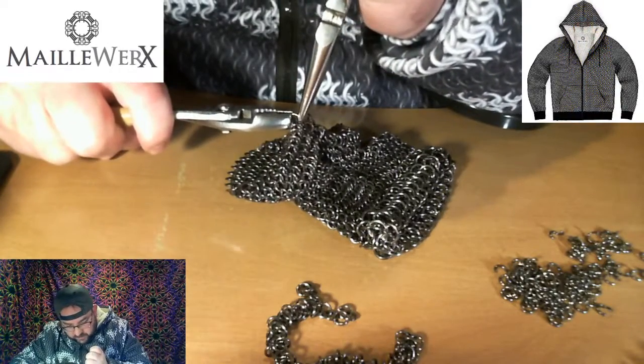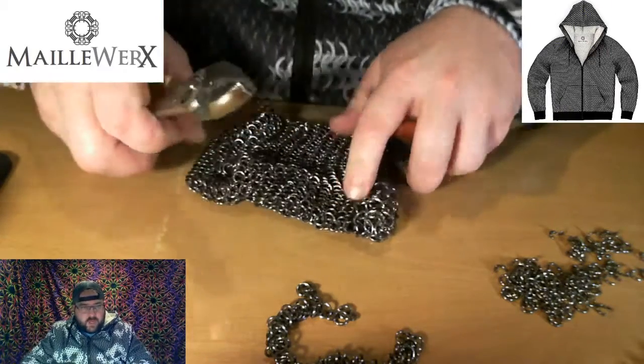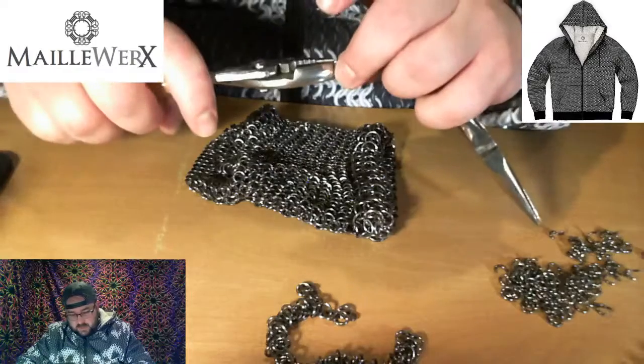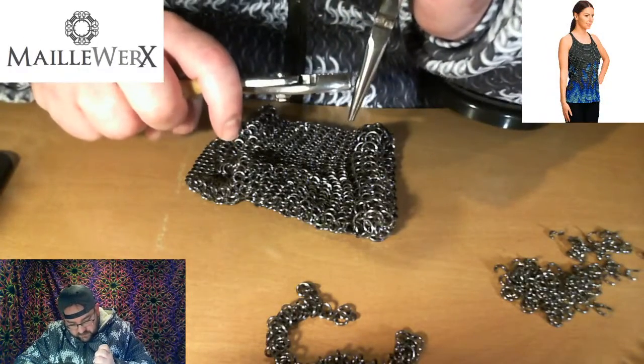We are almost done with this little space there. Nod, nod. Yeah. And then we'll start measuring for the top band.